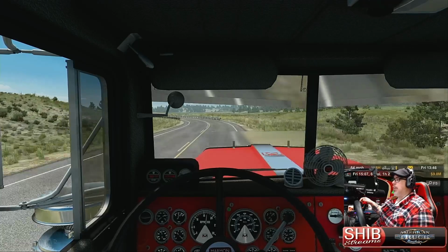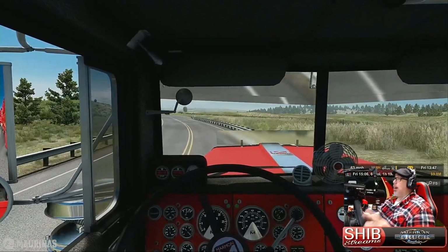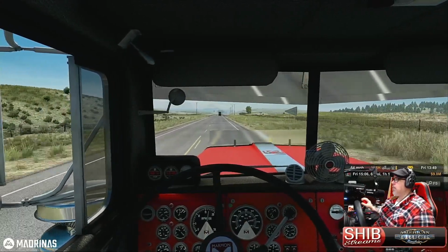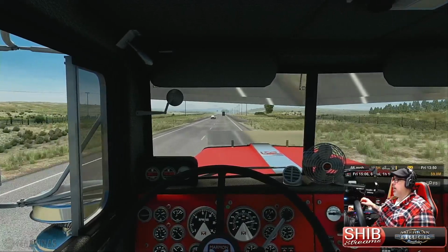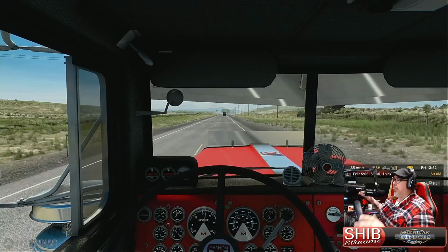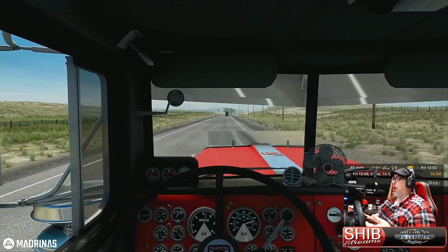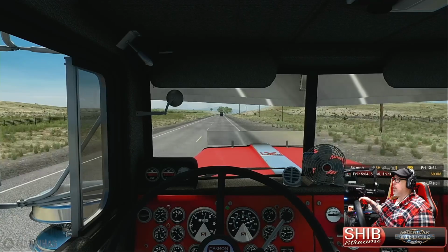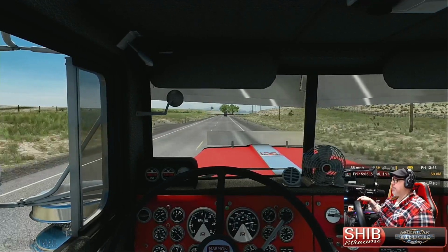I did the same thing the other day with the Shadow Walker's Peterbilt 352. I do have a video on that. I think it was the one before this one. Absolutely my favorite Peterbilt 352, my favorite cab over, and I'm a huge fan of John Ruda, anything John Ruda does. So to put Shadow Walker's 352 ahead of John Ruda's 362 is saying a lot.